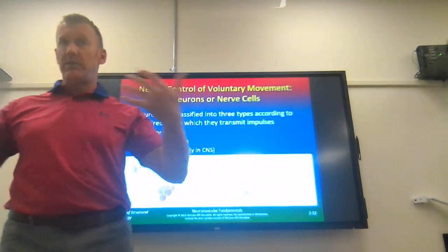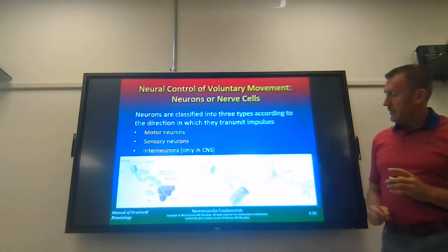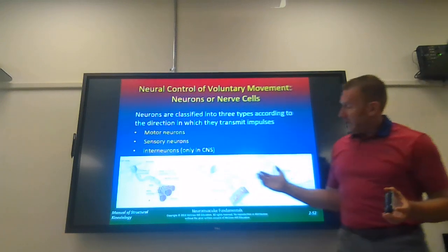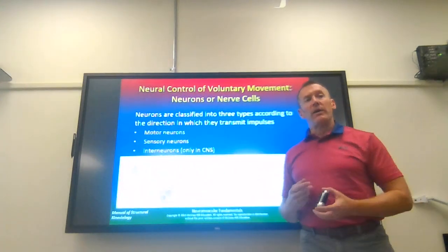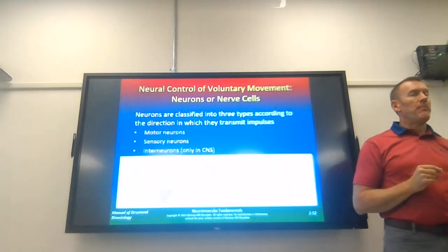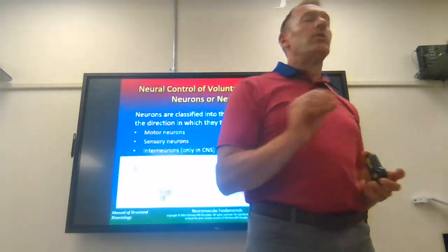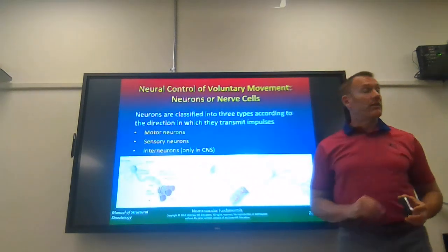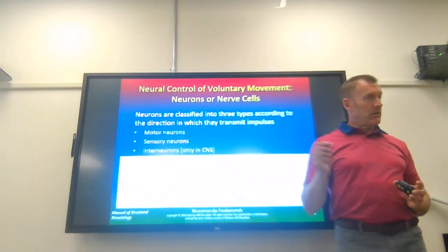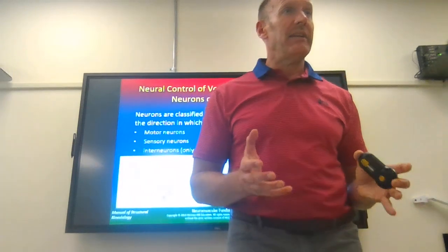Sensory neurons. So from the periphery into the spinal cord, and this is your typical sensory neuron here. So you can see the skin with a sensory receptor that relays information in the direction into the spinal cord. And then lastly, the interneuron is only in the central nervous system. So 99% of all neurons in the body are interneurons, and they're located only within the brain and the spinal cord. So think of how much integration you have going on in the spinal cord and in the brain.